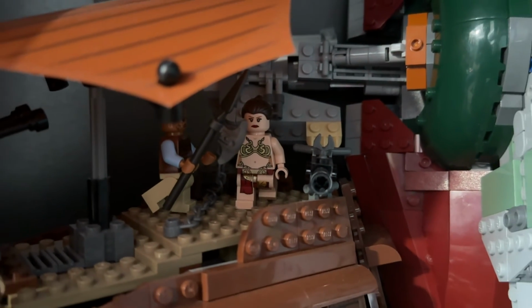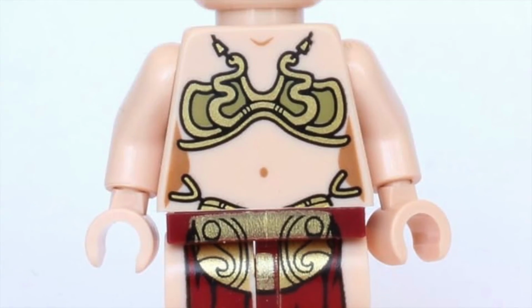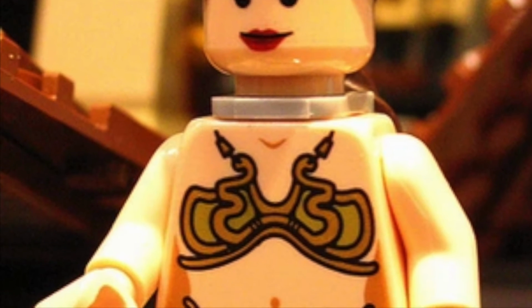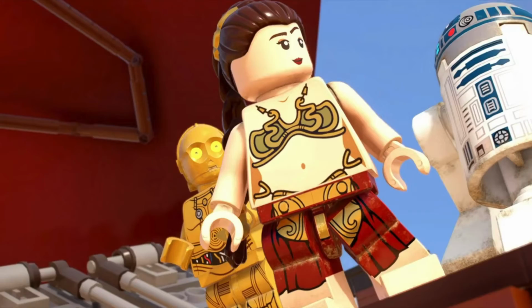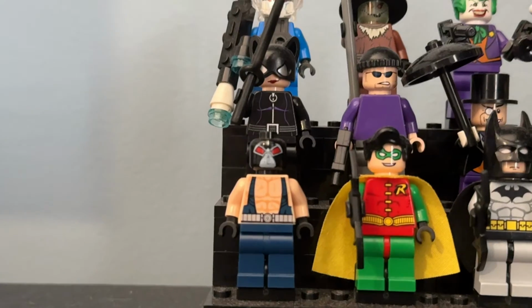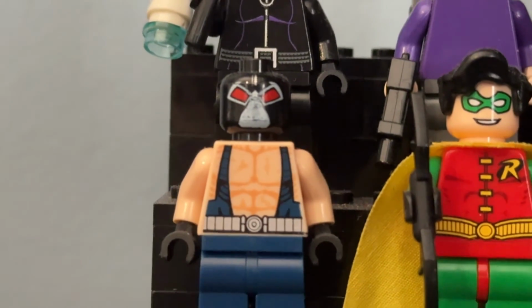and another exclusive sail barge minifigure, Slave Leia, who is a little less desirable, I think, than the Max Rebo minifigure, but still a bit on the expensive and the more rare side. And I feel like this is definitely a minifigure that they're probably not going to remake, I imagine. I feel like LEGO has said that they're not going to remake it, or maybe somebody has quoted them incorrectly or something, but I feel like I heard that she's not getting remade. So definitely one of the more rare ones.